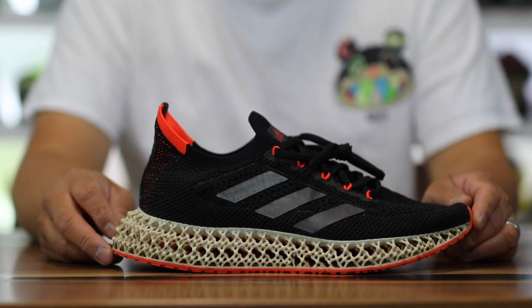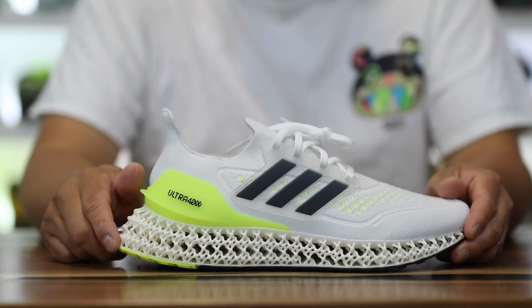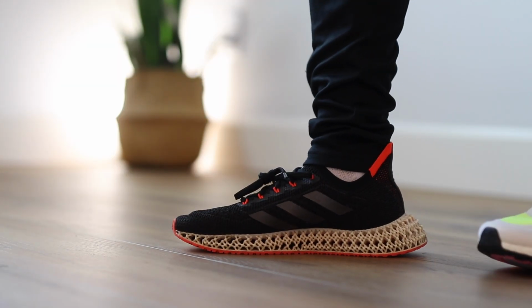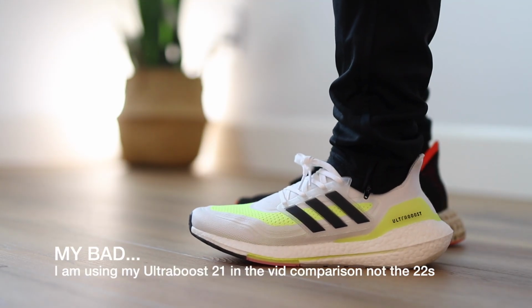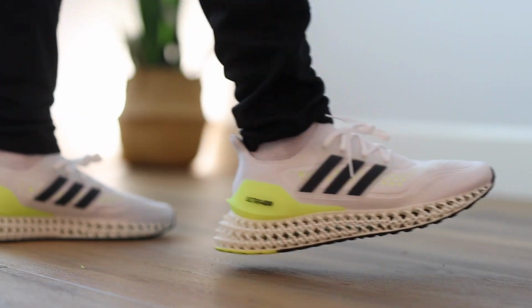Alright, so in this video I'm going to show you guys what happens when you mix the Adidas 4D Forward with the Adidas Ultraboost 22. And you end up getting this pair of sneakers right here. This is the Adidas Ultra 4D Forward, and it's kind of a hybrid between both of the other models. However, there are some differences between both of them as well, so I want to do a comparison video for you guys and show you what you can get when you get this pair of sneakers right here. Let's go ahead and get into the video.